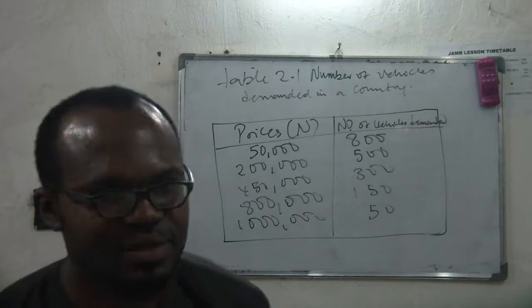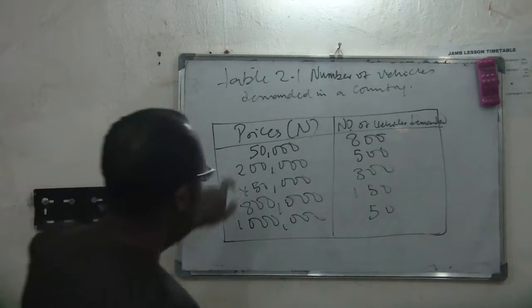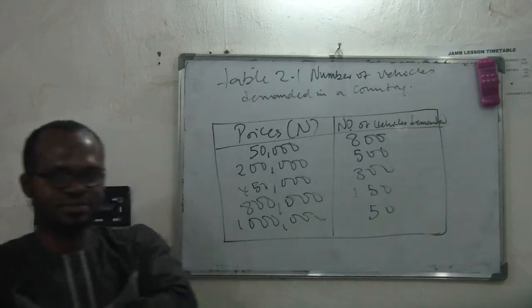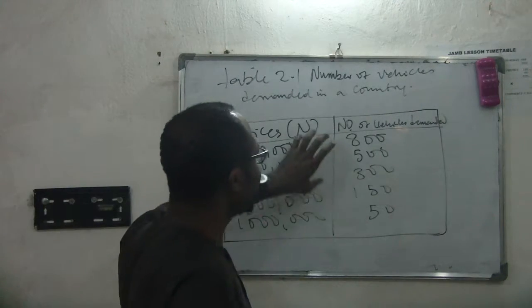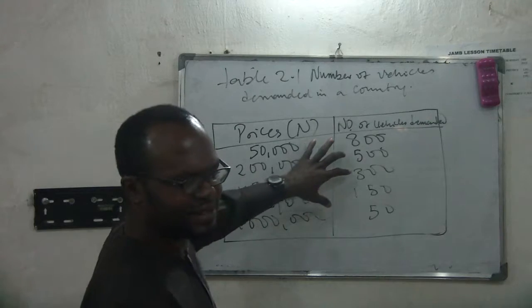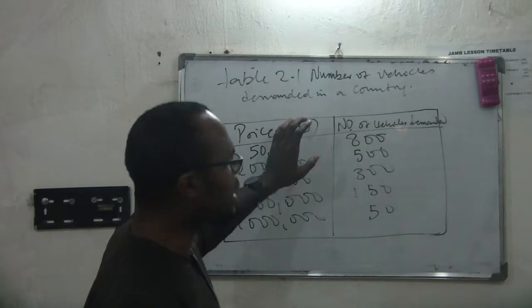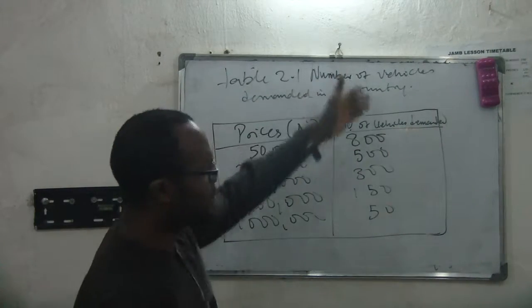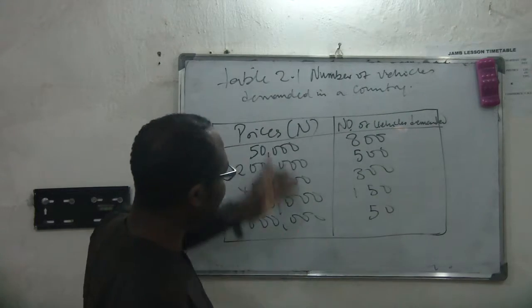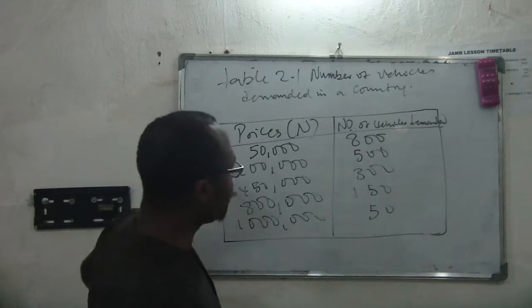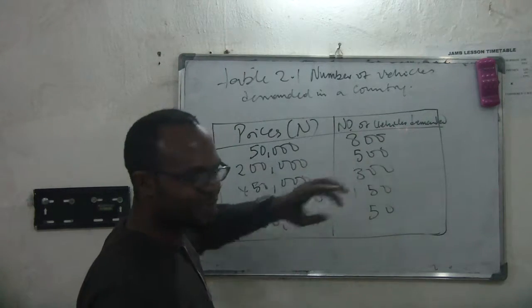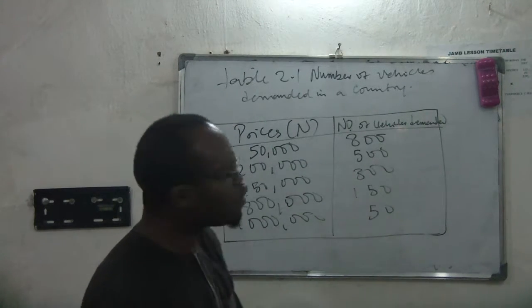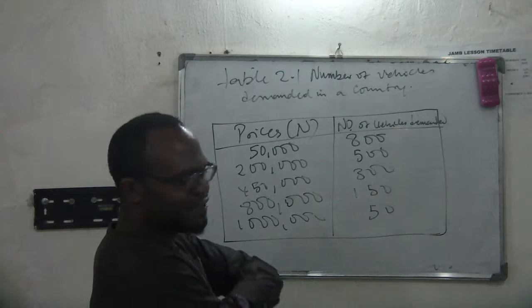Blossom, what do you understand from this table? Just look at this table. You say that a table is a systematic arrangement of facts in rows and columns. This is a column. Anything that is vertical is known as a column, whereas the horizontal is known as what? Rows. Every table must pass information. So what is the information this table is passing?